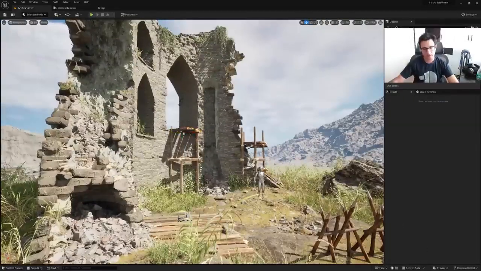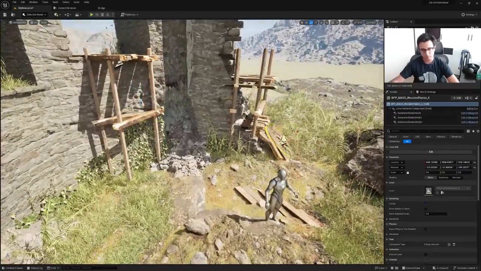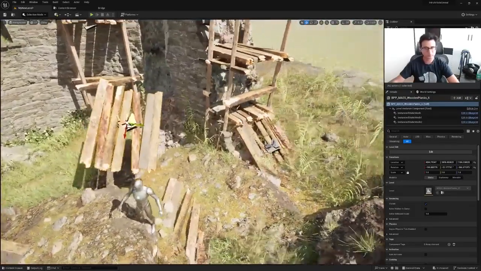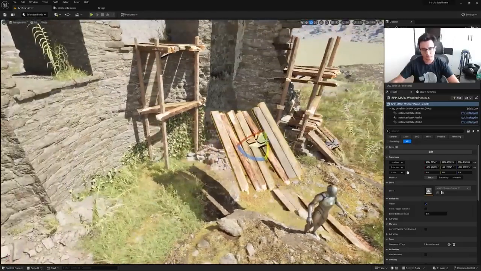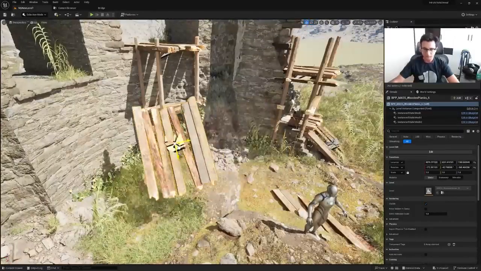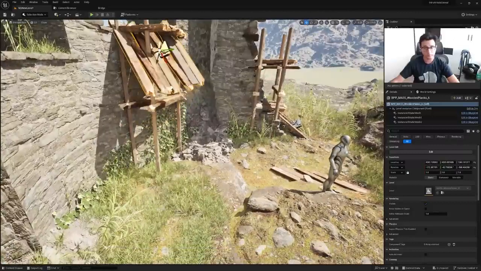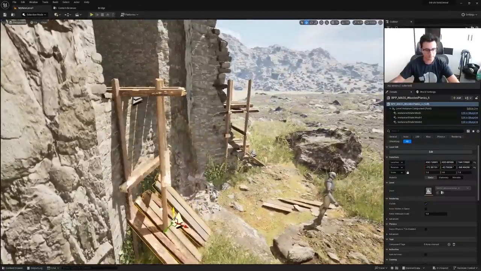And I'm not sure if I like this one. Maybe I want to put this one here. Let's see how long we're in the recording. We're at 12 minutes, so not too bad for decorating an environment. Let's go to the world coordinates. This is where it becomes very handy when you can just move things around.